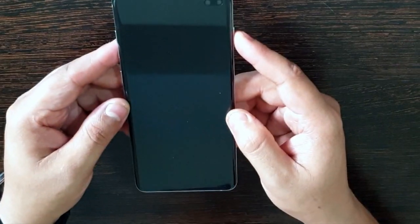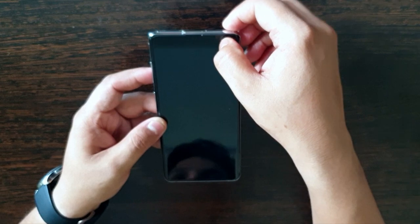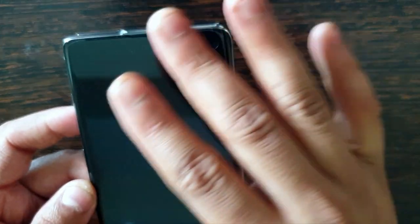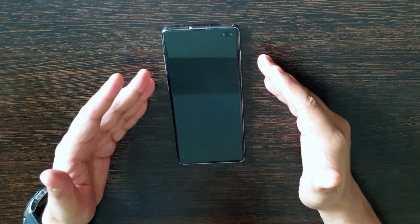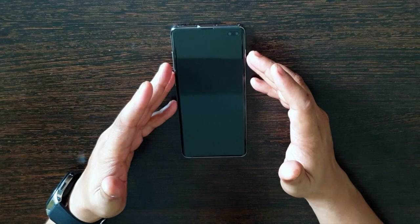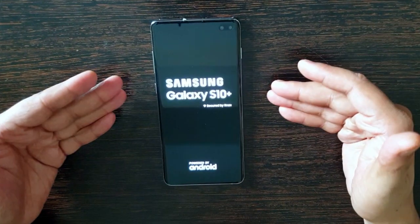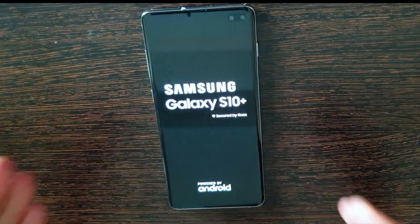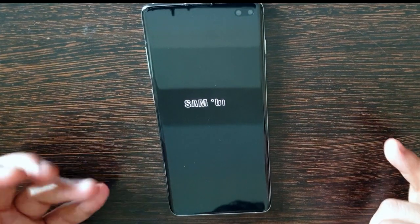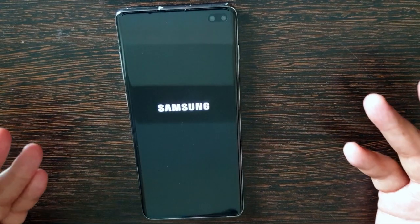Let's see what else we can get from the phone in terms of software and hardware. The front camera consists of a 10 megapixel dual camera setup — a 10 megapixel and an 8 megapixel. The entire screen is a Quad HD+ Dynamic AMOLED display, which happens to be one of Samsung's most proprietary displays — they supply displays to almost all mobile companies. So we expect this phone to be one of the best in display quality. Powering it on, we get the Samsung S10 logo secured by Knox and powered by Android. One of the best things about Samsung is its many proprietary software offerings like Samsung Knox, Samsung Pay, Samsung Storage, Samsung Sharing, and other value-added services and Samsung community features.